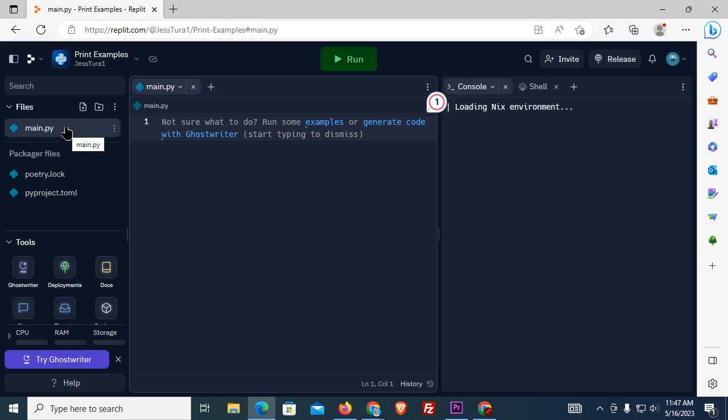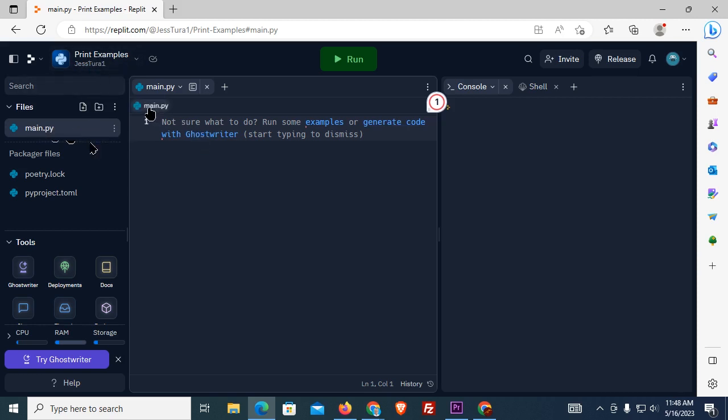This is where you will type all the commands, functions, instructions with Python. You did not type this file. Replit already provided this for you. Every time you make a new project, this file will be there. This file is only accessible, only the scope of this file is only for this project.